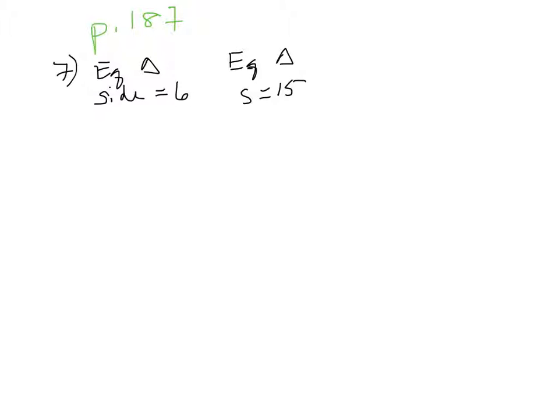Are all the corresponding sides proportional? What's the scale factor for all corresponding sides? 6 to 15 or 15 to 6, right? And then you would reduce that scale factor. Are all 3 corresponding sides that same factor? Yes. Would that be the same?